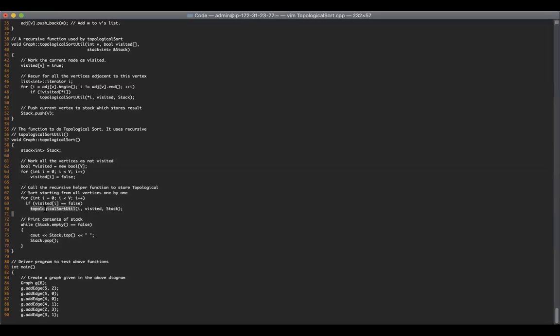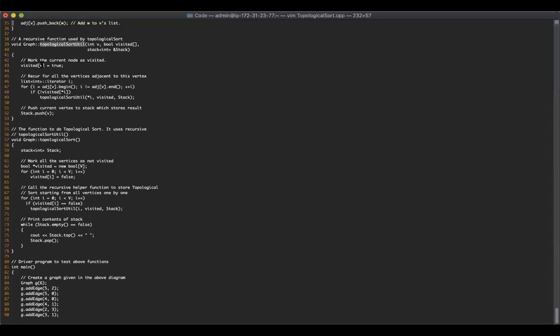So most of the core logic is in the topological sort util, which basically will look at each node and populate the current stack with the node that has to go in, and it also needs to know about the visited set of nodes. So that's why these are passed. But the idea is that you look at each node at a time, right? And this, I think, is the node which is the source. So that's how this is called.